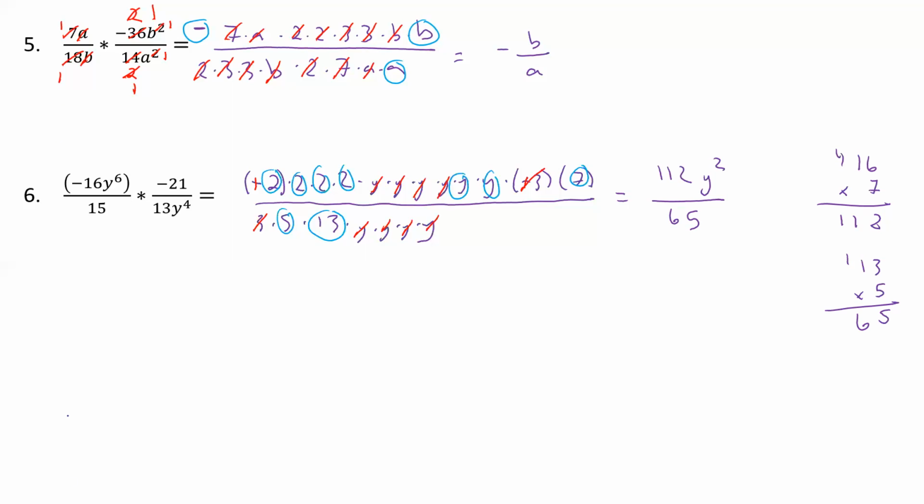Now, could we do it over here with cancellation? Sure, we could. All right, so let's see here. 3 will go in here 5 times. 3 will go in here 7 times. Our negative times a negative is a plus. Now 4 of those cancel 4 of those, leaving 2. Now we have 16 times 7. Hey, that's 112. And then we have y squared, so it looks good. Down here we have 5 times 13, which we found was 65.